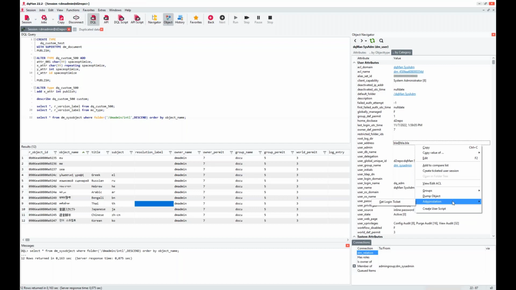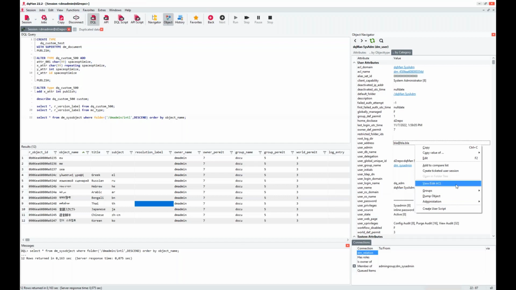So again, I have a lot of contextual information. For example, because I am now looking at the user object, I have the option to get a login ticket for this user as an administrator, an action that, for example, would obviously not apply if I were to be looking at a document now. I can always dump an object. Since I'm on a user now, I can also manage groups, such as dropping or adding users from groups.